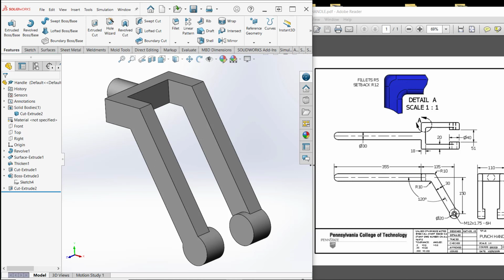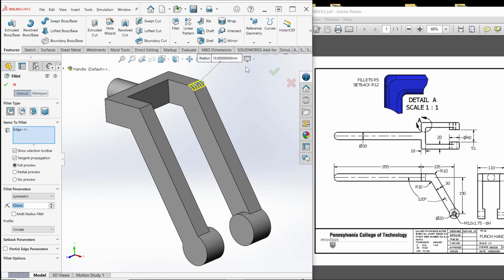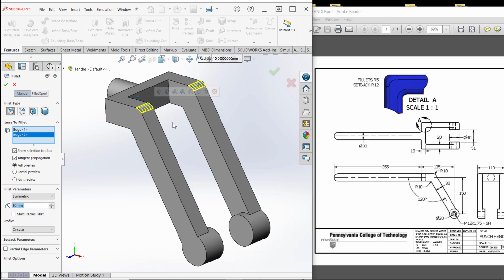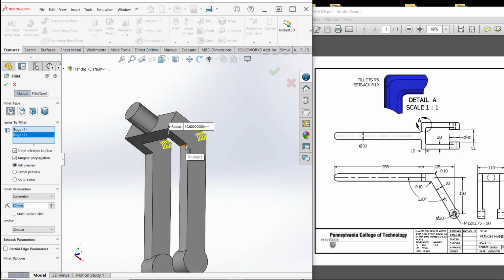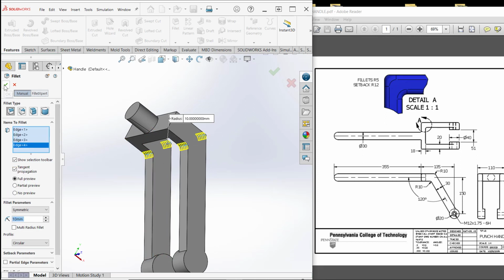Alright, I'm going to do the fillets in the corners here, here, here, and here first. And so I see that those fillets are radius 10. So I'll select this edge, and I'll do fillet. And its default's on radius 10, so I'll select this edge, and I'll rotate around, and I'll select this edge, and I'll select that edge, and I'll select OK to that.